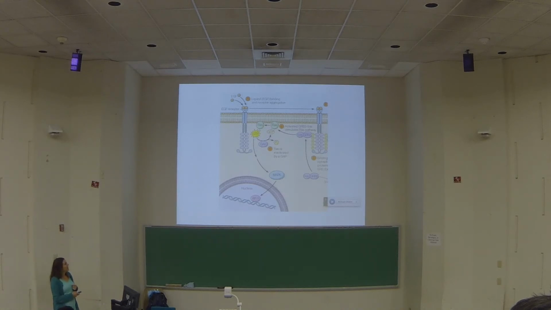The second pathway, we have GRB2 and SOS. GRB2 has that SH2 domain. They bind to a phosphorylated tyrosine that activates GDP to GTP exchange in RAS. That activates RAS, which interacts through a series of kinases to MAPK. MAPK moves into the nucleus, phosphorylates transcription factors, and affects and regulates gene expression.